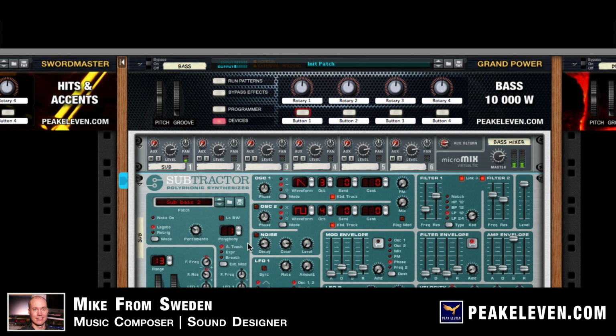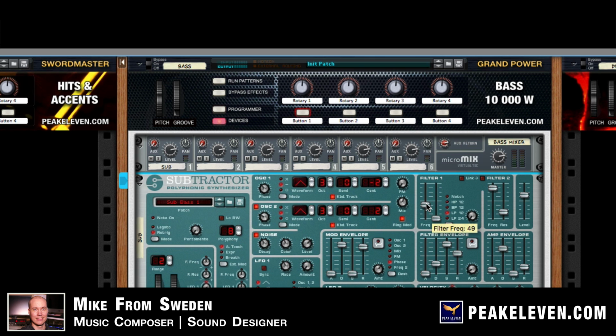I don't feel that it has as much clean and tight control of the low end. So let's go with Sub Bass 1 and turn down the filter frequency on Filter 1 to, say, 21. Yeah, that's totally going to work for this.